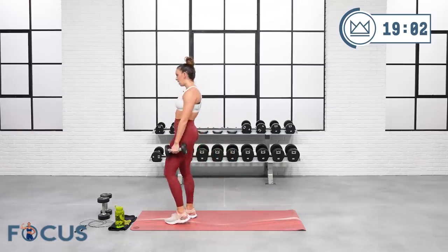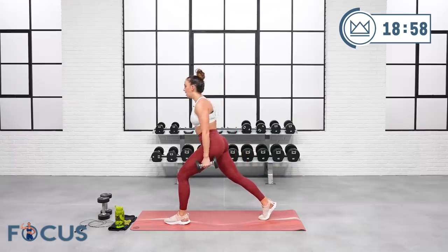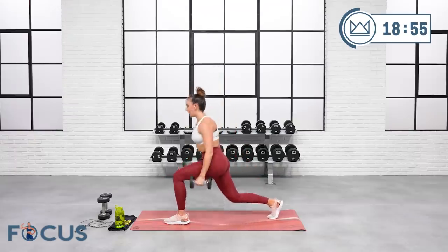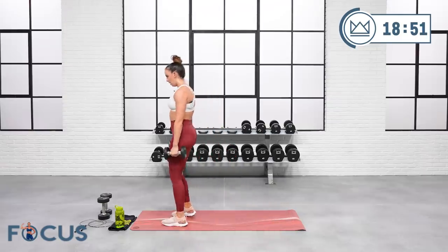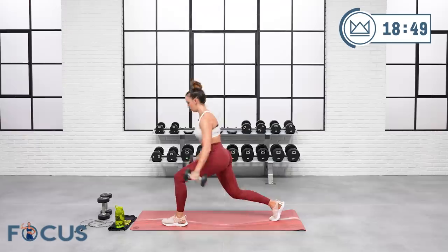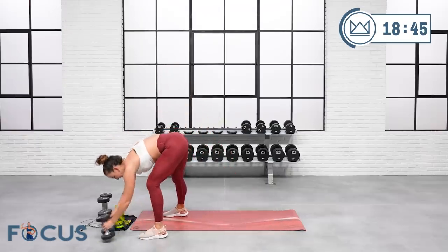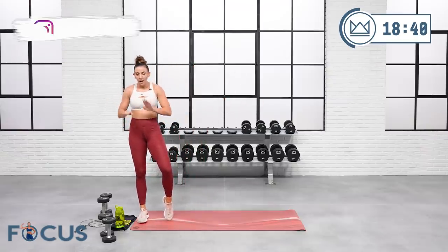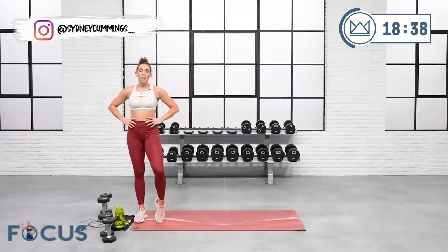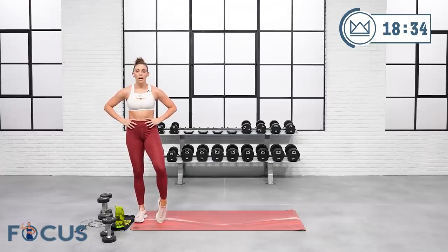Good, straight hips. Make sure your hips aren't opening this way. Keep them straight. 10. And rest. Great job. All right, start down at the other end this time. High knees, butt kicks. There you go, breathe. That's what your rest is for. 2, 1, let's go.